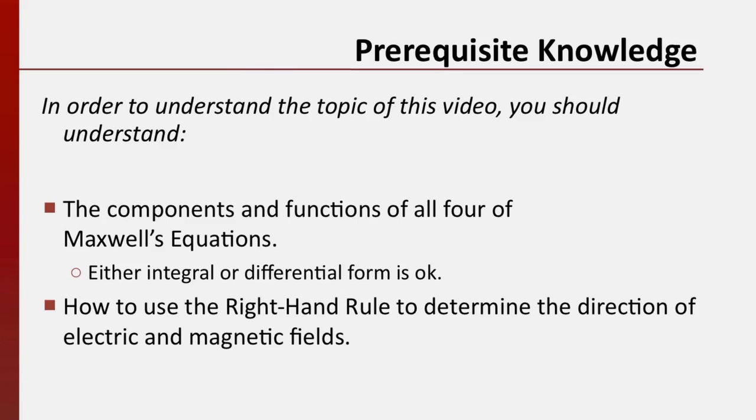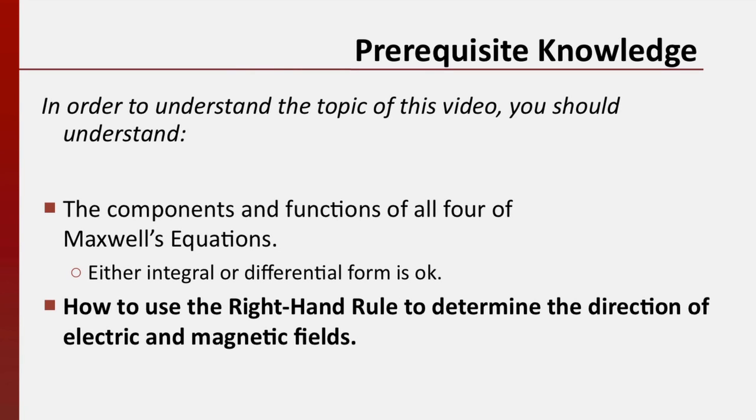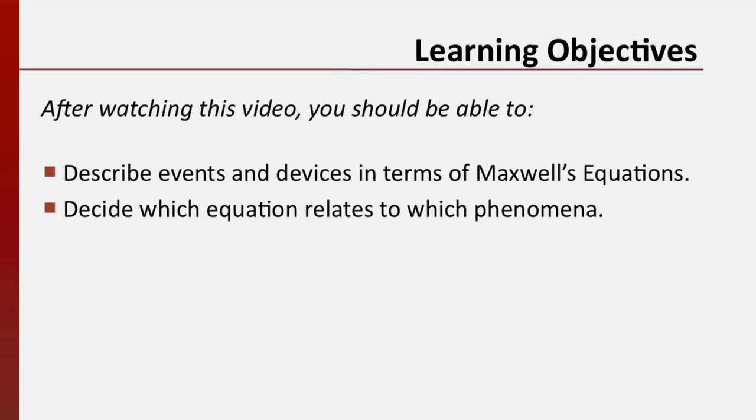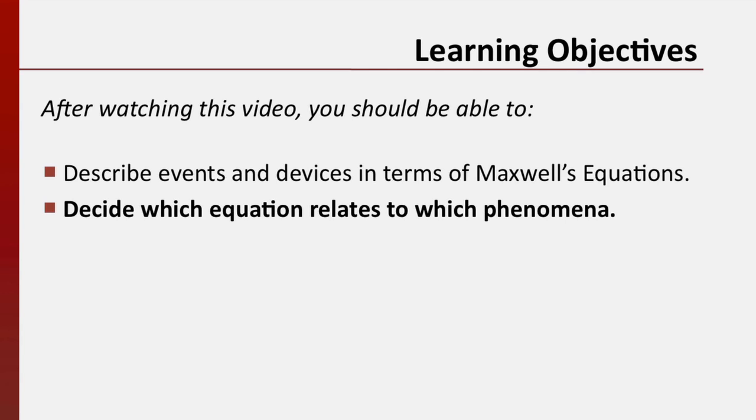This video assumes that you have a working understanding of all four of Maxwell's equations. We assume that you have seen them, made calculations with them, and understand the various terms, but not necessarily that you are an expert. You should also know how to use the right-hand rule to determine the direction of electric and magnetic fields. Our objective is to improve your ability to describe events and devices in terms of Maxwell's equations. This includes deciding which equation would be appropriate for any given situation.